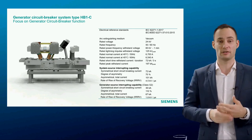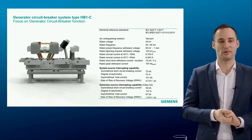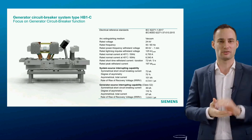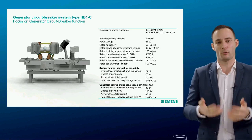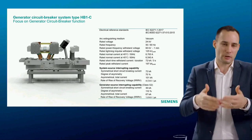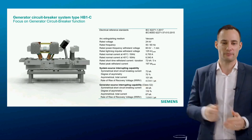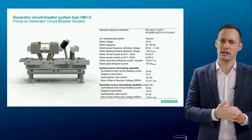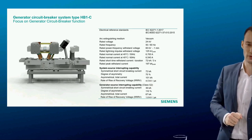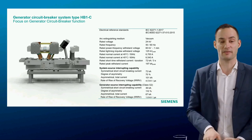All my colleagues here and myself included, we are sitting in the factory. So this equipment is really like the babies of the colleagues. We are all a big family trying to deliver this to the market. And that's also why we are always trying to fine-tune it. So we are really very proud of what we're delivering to the market. So quickly, here's the performance. I think earlier today there was some question about the DC component. You can see it here, 70% for the system source fault, which is quite impressive and of course type tested.